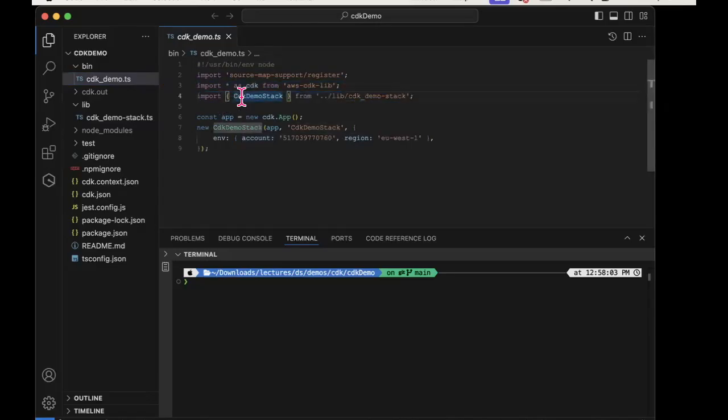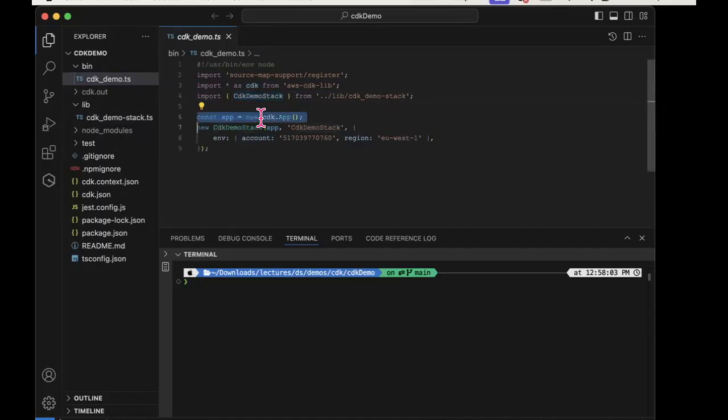I'm importing a class that is defined down here in my lib folder, which is essentially this one here. Just ignore it, and that class is going to create a stack for me, which we look at probably not today, but that's okay. And what am I doing here?